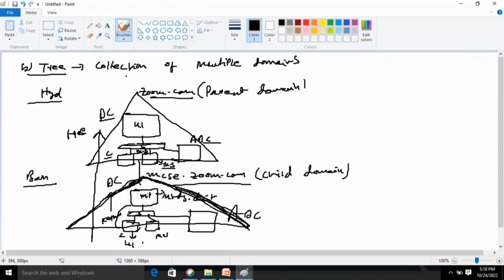No. This is M1. So when the user is created in one domain and logs in from another domain, you have to write the full name. Full name means the name of the user at the rate of the domain in which it is created. So it will understand that this user has to be checked not in the local domain. It has to be checked in the other domain.